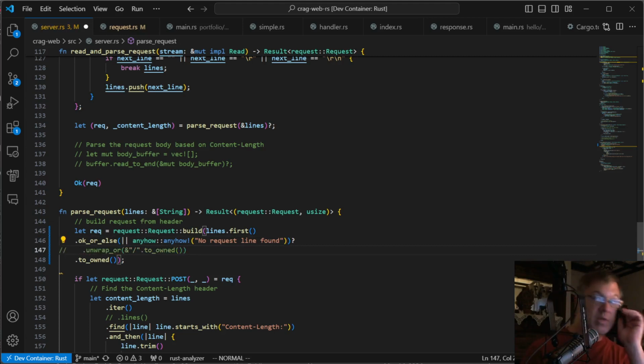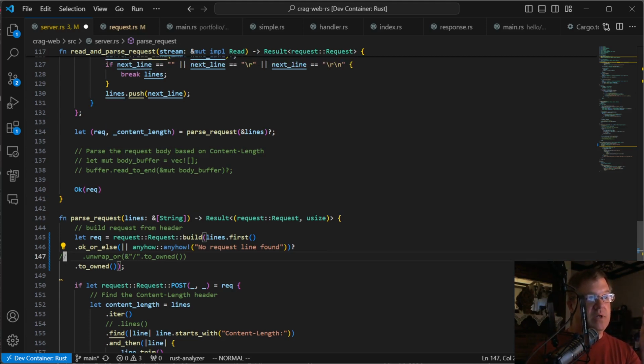That's probably what we want. And testing is certainly going to fix this, because we want to be able to parse a request, and we want to be able to give it no lines, and it's going to error out.